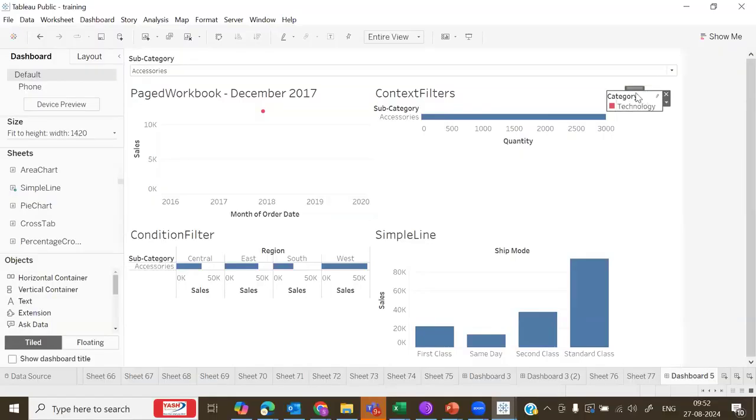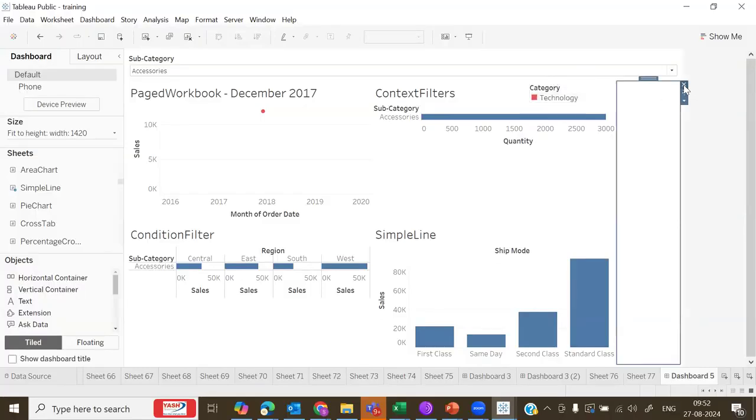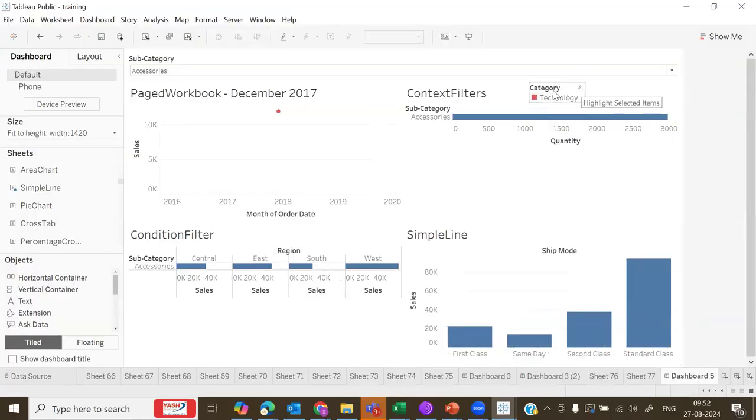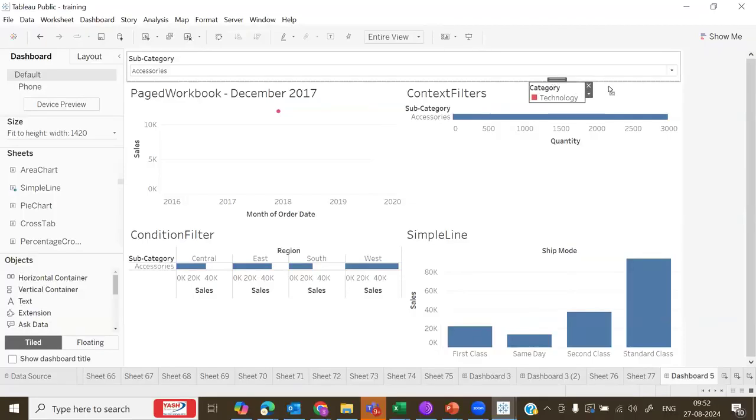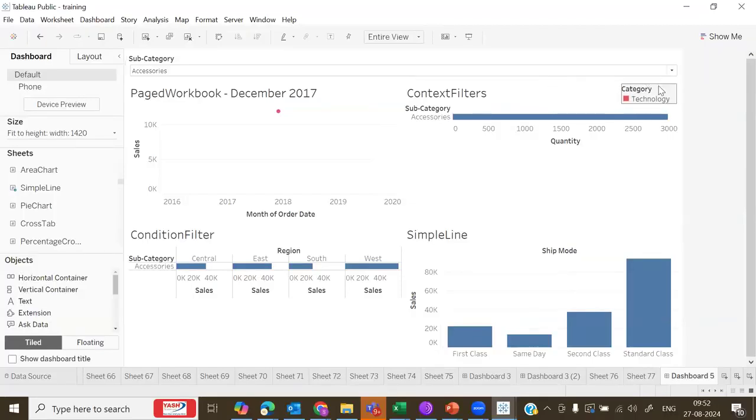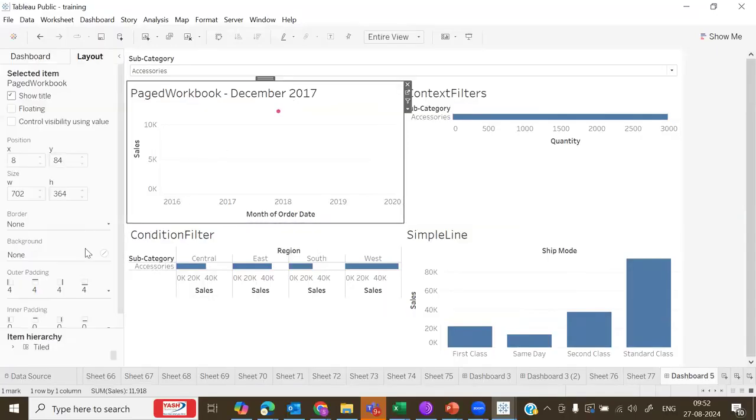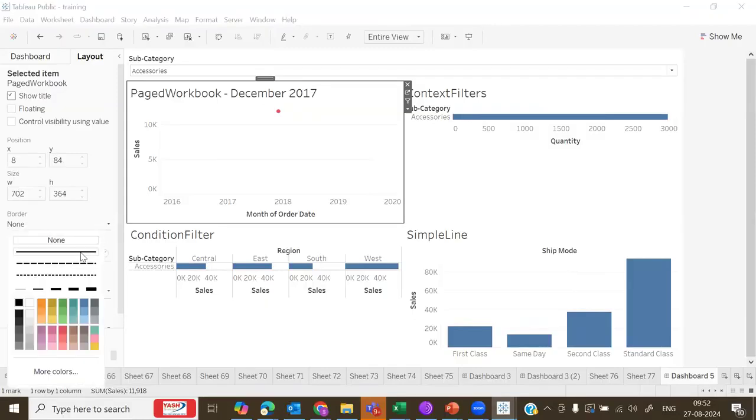Make it floating and put it here somewhere. And this is something you can remove. This particular legend, you can take it and put it wherever it is required. If it is not required, then just remove it. And you can add borders here. Border is null here.